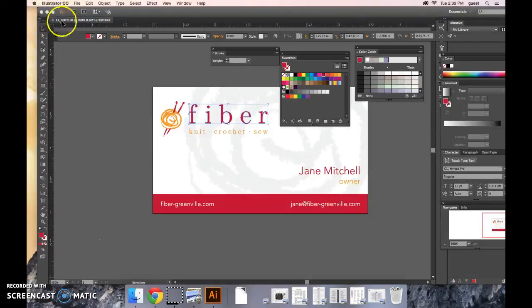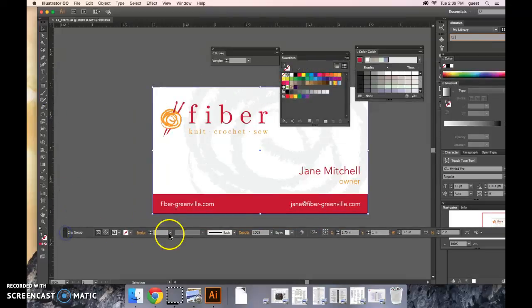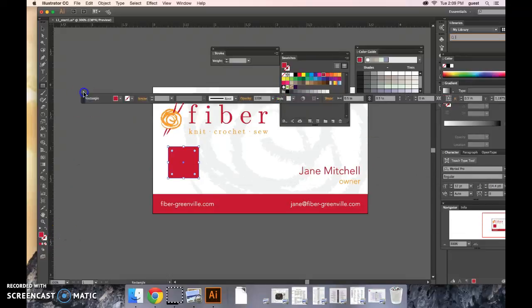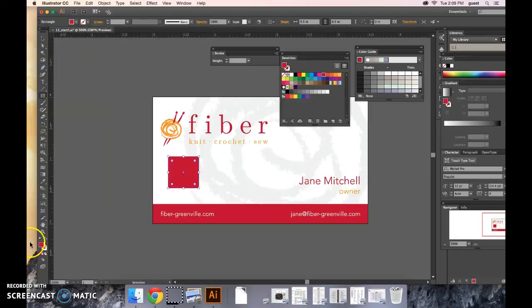Okay, so when I go to a different tool, for example, I've got the direct selection tool, and you can see how the option bar is now based on this direct selection tool. For example, if I go to the rectangle tool and make a rectangle, you'll see that the option bar has also changed for this particular tool that I use, and so forth. And so this is just something you want to realize. Again, the option bar can be docked back up at the top, and it is specific to every tool you use.